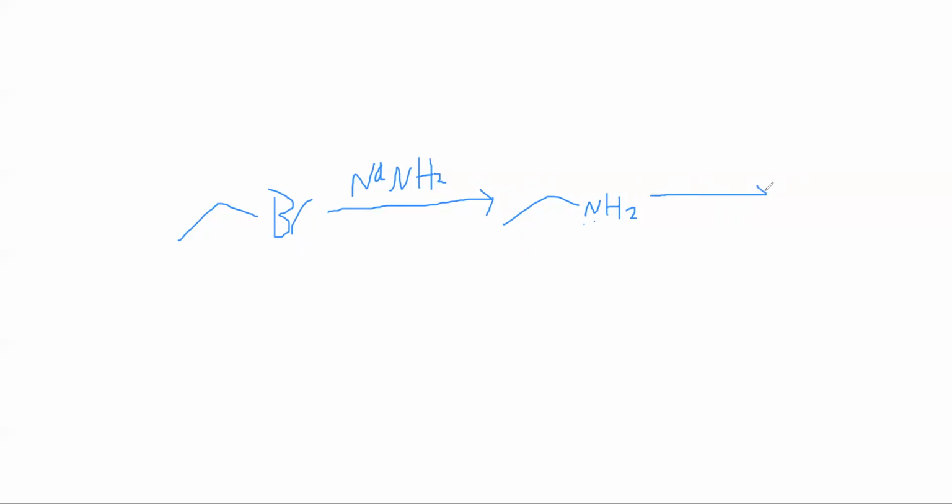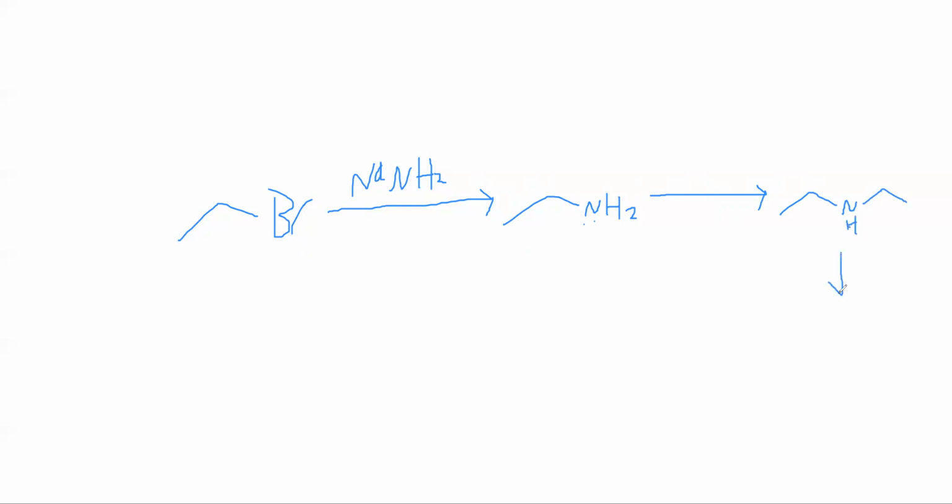And similar to thiols, I'll show the same kind of setup too. Just like you could synthesize a thiol with NaSH, if you want to form an amine with NaNH2, you're going to do an SN2 step, and you're going to end up forming this amine. But this amine still has a lone pair, and it's still a good nucleophile. So it's going to react with another alkyl halide to give you this. That still has a lone pair.